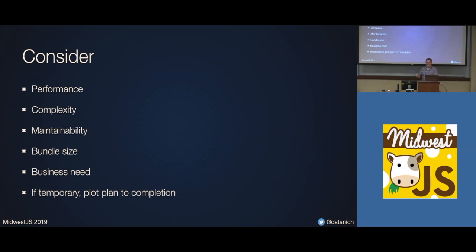And if you're using state management in the Angular side and then state management on the React side, you're ending up including two, and that's going to be pretty heavy on your bundle size. Business need pretty much goes along with maintainability and complexity, but I think the most important one is if this is temporary, right? If you're using it for an upgrade path from something old to something new, make sure that you understand that it really should be completed. This is not really a long-term solution for anything, right?